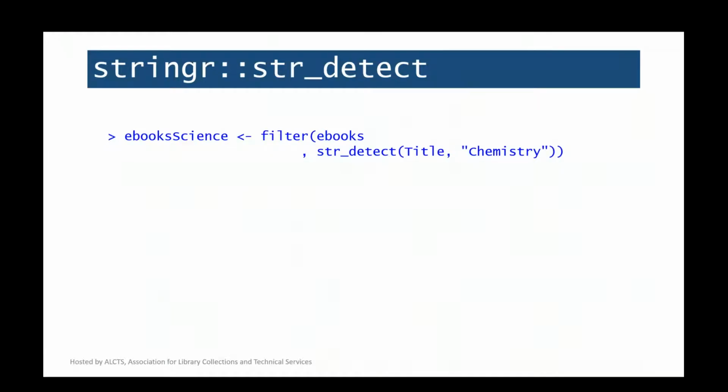And filter is another one that I introduced in session 2. Filter is a powerful way of creating subsets of your data. So let's say I wanted to create a data frame that looked through the titles vector and found every instance of the term chemistry. This is how I would do it. First, I'll create the new data frame, ebook science, call filter on ebooks, and then use the string detect function to look through each title, and if the term chemistry exists, add it to my new data frame. If it does not, then filter it out.